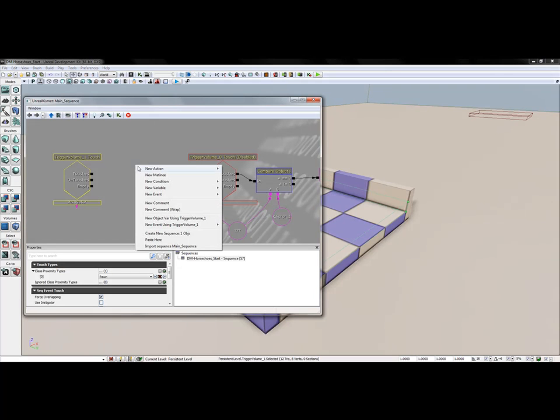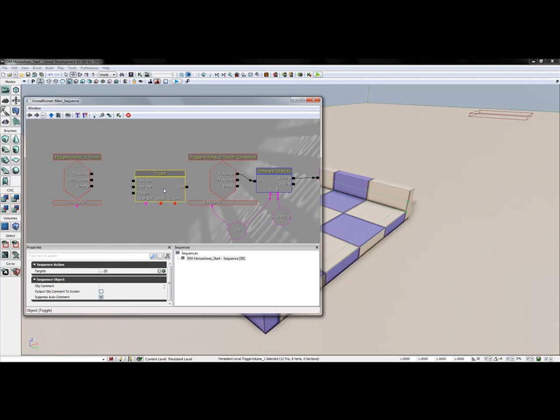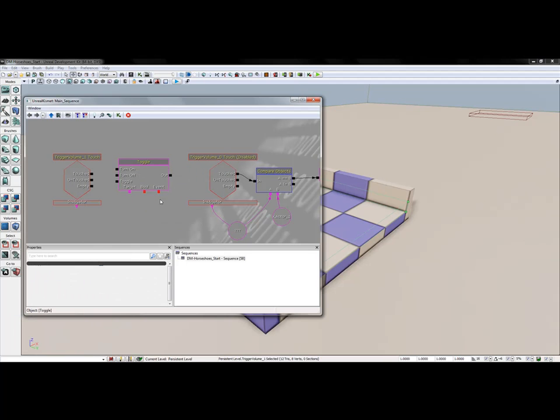I'm going to select a new action, toggle, and toggle. And then toggles have an event selection, and we're going to connect that over to the event. And then if you touch trigger volume 1, it's going to toggle on trigger volume 0. And if you untouch, it will turn it off.